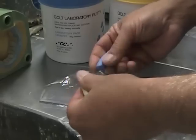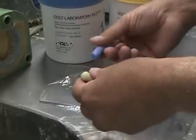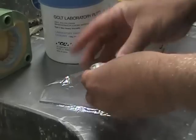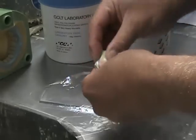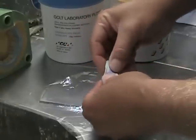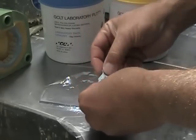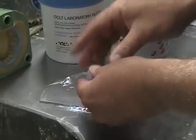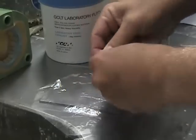Once that occurs, I like to roll the material into two independent little sausages. A little trick I learned from a guy in Europe was to take the putty, lay it side by side, and pull it. When you do that, you're basically infiltrating and mixing it quicker by pulling. See how the material gets mixed more thoroughly and more uniformly. Once it starts to look like what it's supposed to — in this case blue and yellow equals green — then you can do your conventional over-and-over folding to finish mixing it.